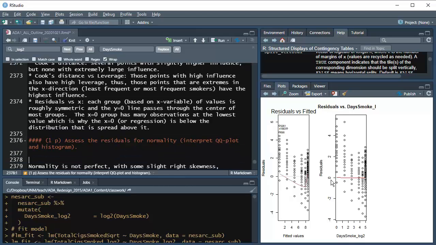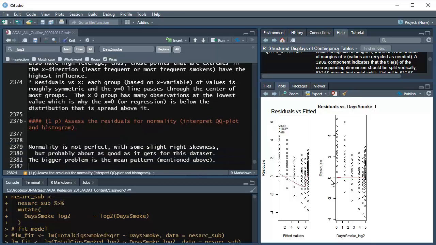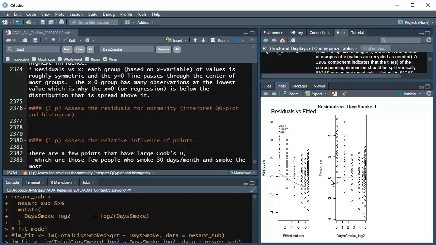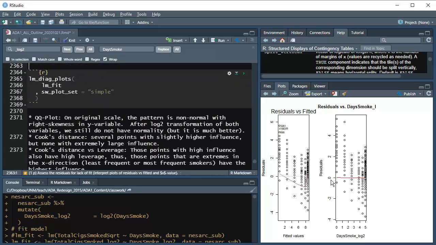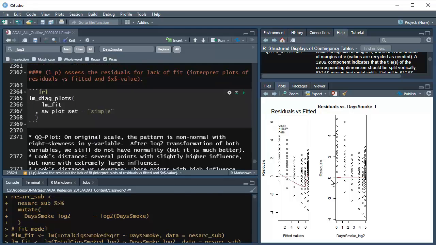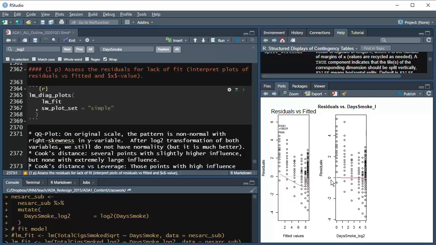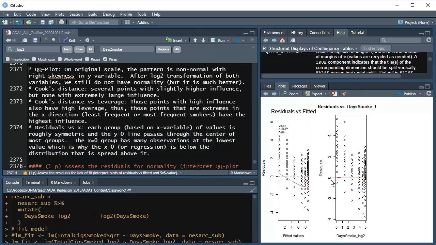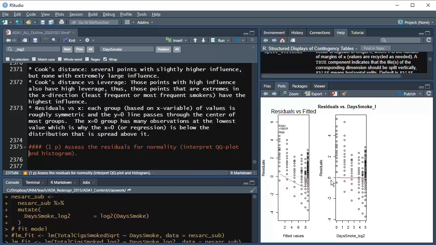So, assess the residuals for normality. I sort of discussed that above. And assess the relative influence of points. So maybe I should bring some of these interpretations down here. Assess the residuals, so this is about the residual plots up here. The residual plots can stay up here. Then I do normality, that's these QQ plots.